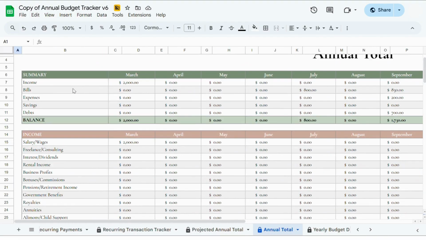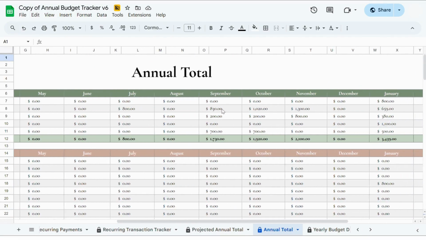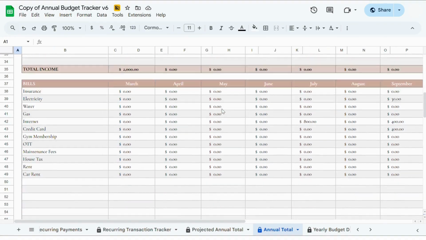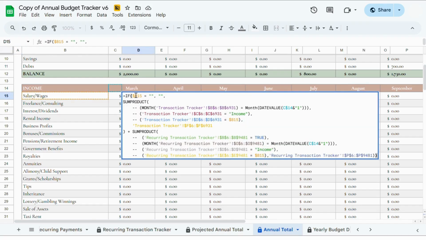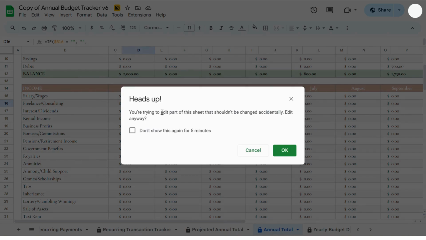So annual total is a completely automatic tab where you don't have to edit anything, and as you can see, these are formula protected, and if you try to enter any data, it will give you a heads up.